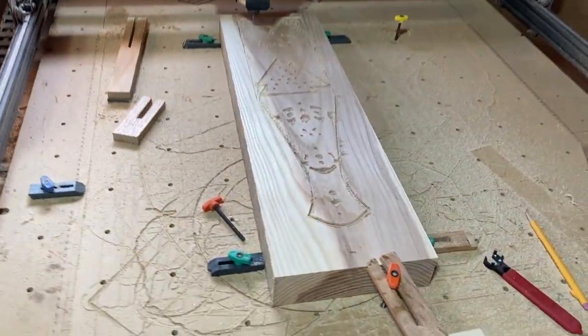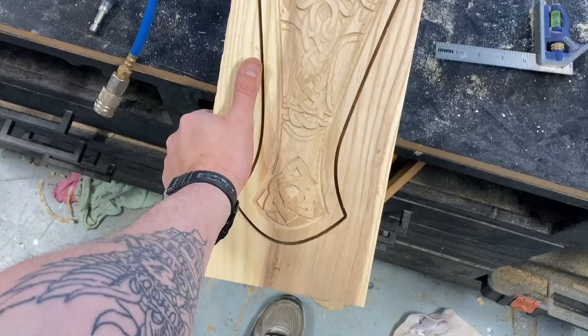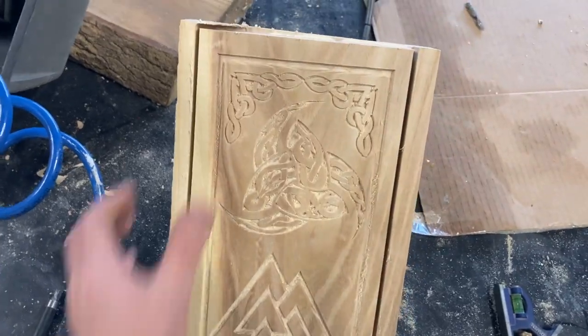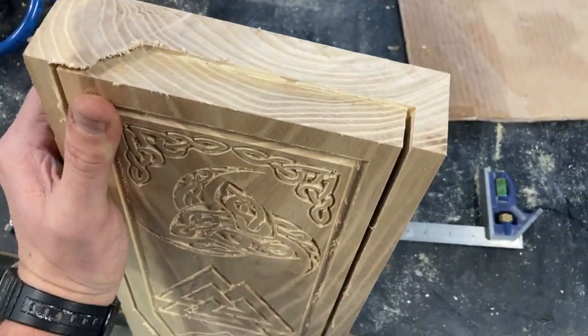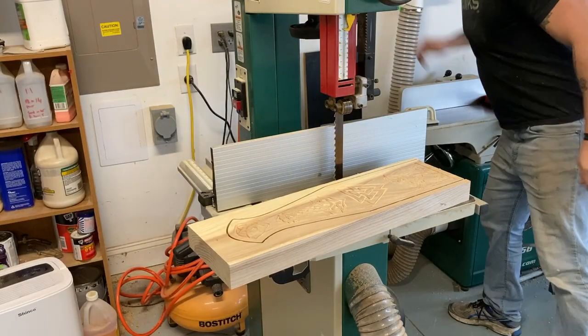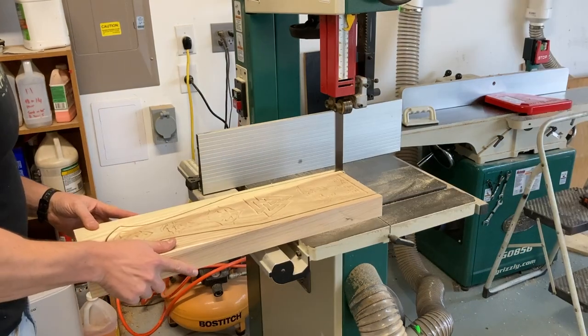Now I'm getting started on the leg vise. I'm gonna use a real thick piece of ash, and I figured, man, if I'm gonna have this big vise facing forward, I might as well put some cool Viking designs and stuff on it. So threw some designs together, threw it on the X carve, carved it out. Then I'm just gonna cut the rest of the way through with the bandsaw and the jigsaw and trim everything up on the router.